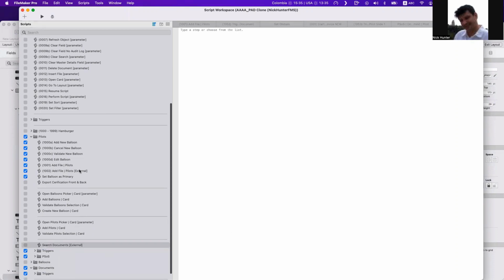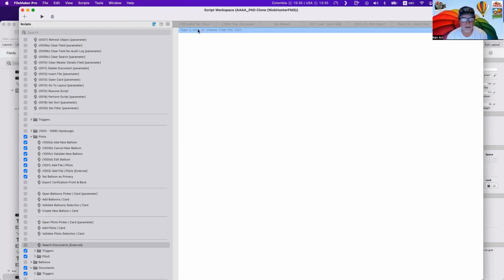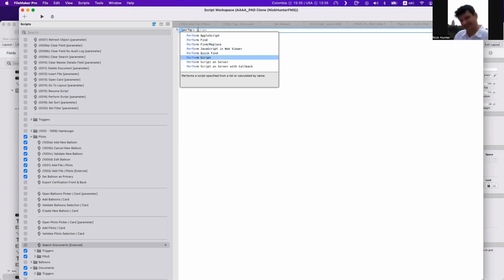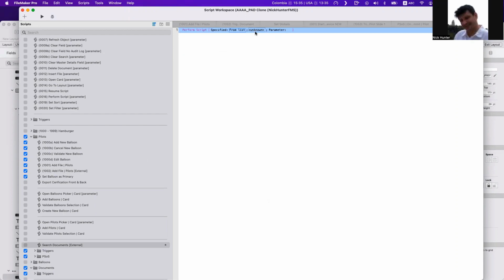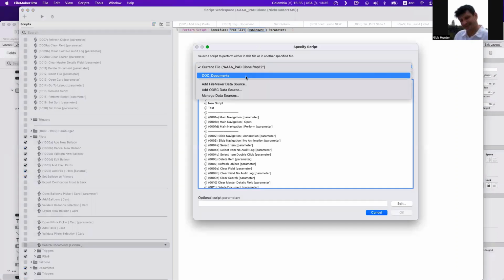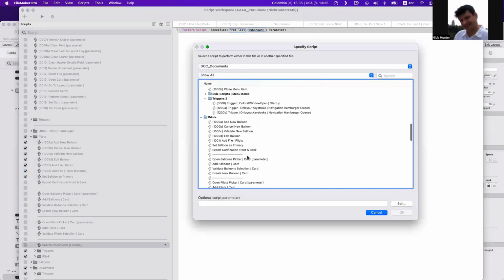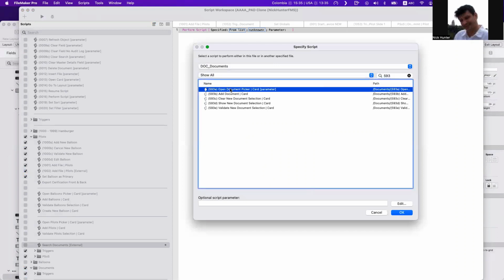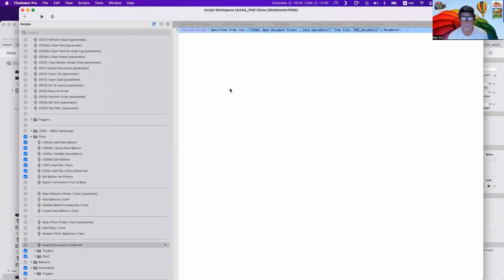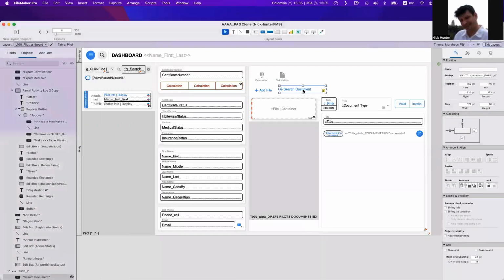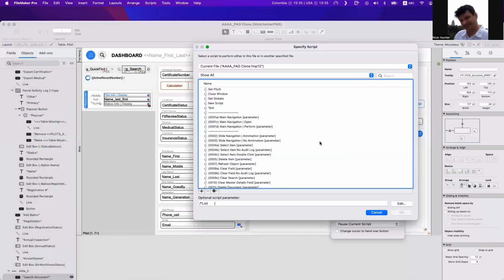Like the external we did yesterday, even though we were adding records. And I'm performing a script, okay, in the other file. So I'm performing a script in documents. And the script I want to perform in documents is the script 593. This one. Yeah. Okay. So now I'm going to put this here, right?